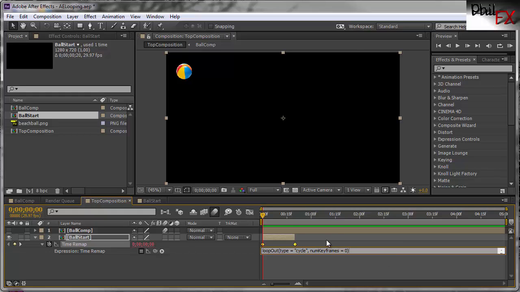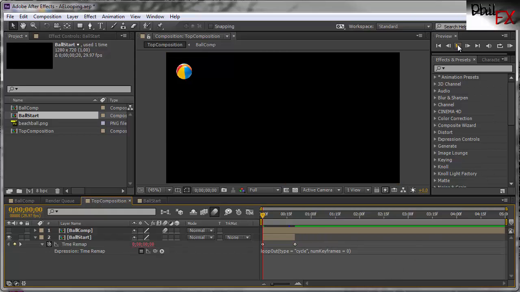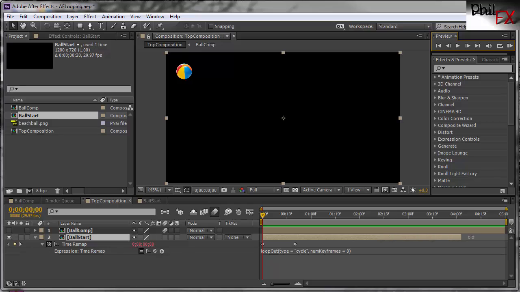So now if we go in and we loop on this, or we do a RAM preview, it actually loops, but it only loops for the duration that we have it enabled in the timeline. Okay, now because we only have it enabled for 20 frames in the timeline, we don't see that it's looping. So if I take this and drag it out for the 5 seconds, go back in and then do a RAM preview, we can see that it's actually looping the whole time.